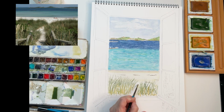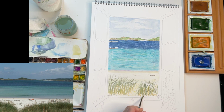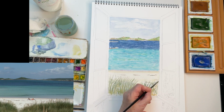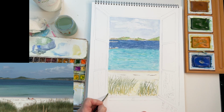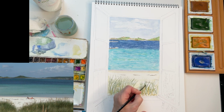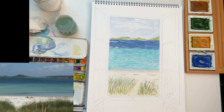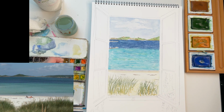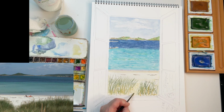Adding the path through the grass that's now dried. Just have to make a suggestion. You don't have to fill every space. And I want to put something in around the edge to separate it from the white window frame. The house that I found this lovely window in, this window is well over 100 years old, perhaps nearer 150, was painted green, but in this case it's nice to have it white because it gives a lead in. So that's the path put in. Now I'm going to get some yellow ochre on the brush and just give a slight suggestion of indentations in the sand.